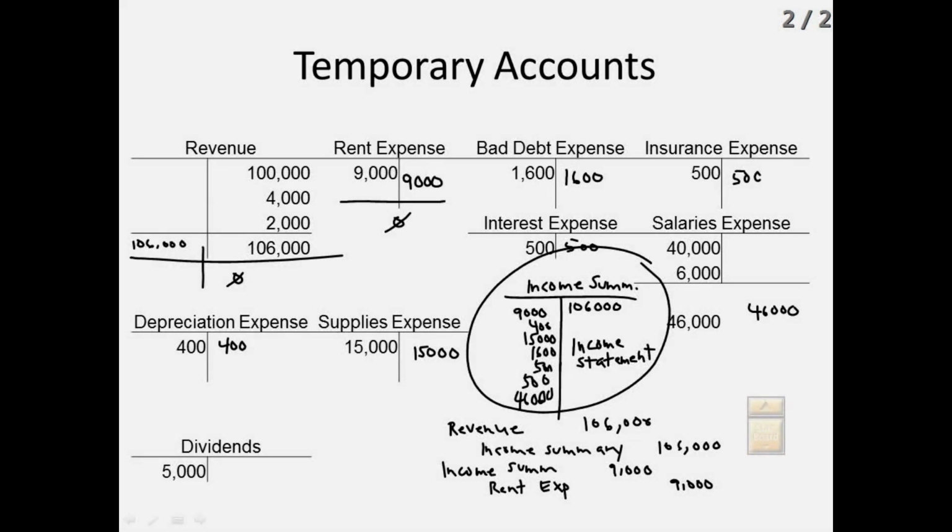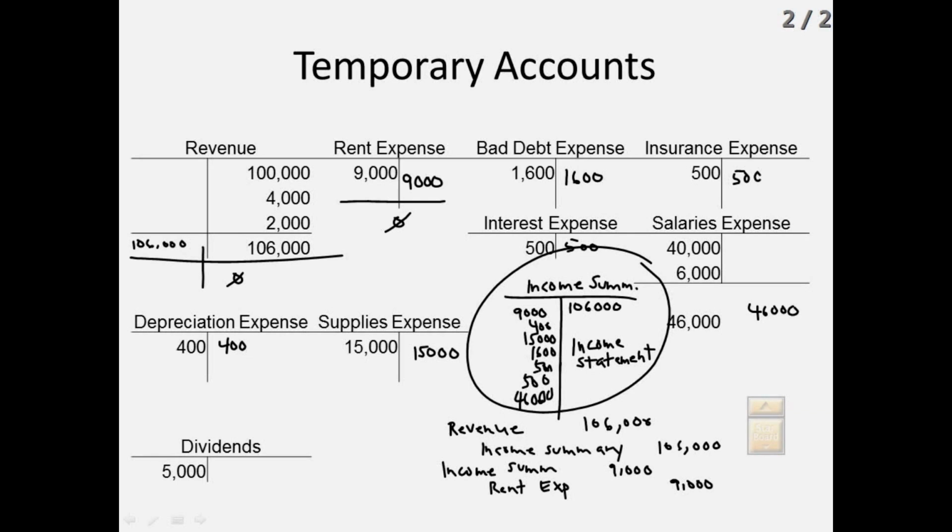What do we do then? Close income summary to where? Retained earnings, because retained earnings is a component of owner's equity that is permanent. So we want to clear out all of those. So now all of our revenue and expense accounts are zero, but our income summary account also needs to be zero. What if we didn't zero it out? What would happen the following year? Then we would basically be reporting income summary twice, and we would have to then have a line item in our balance sheet for income summary.